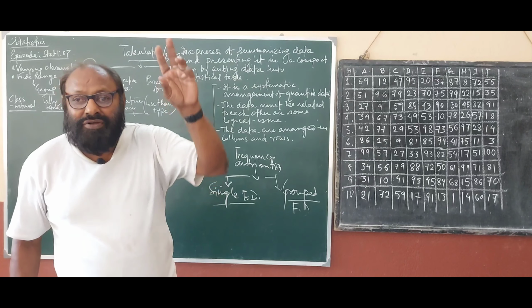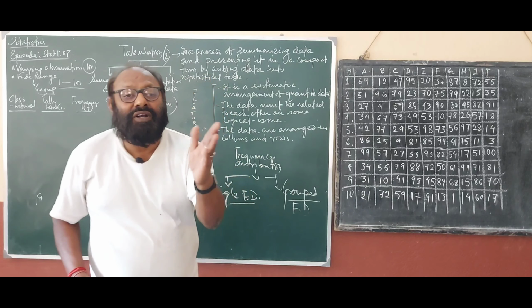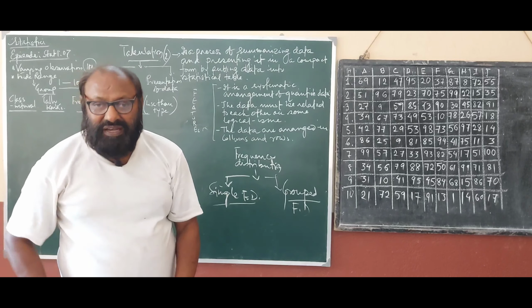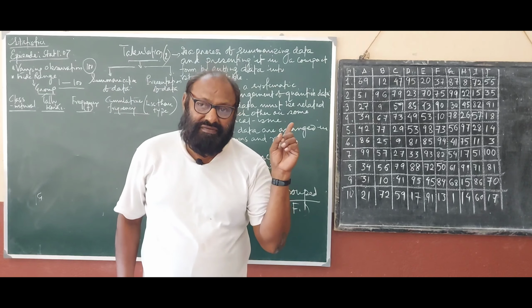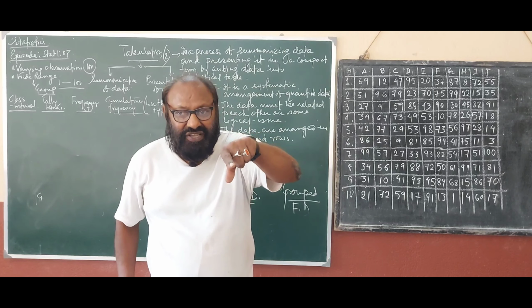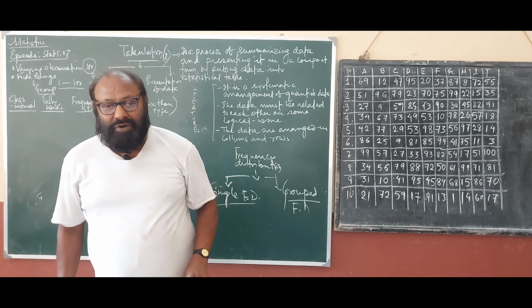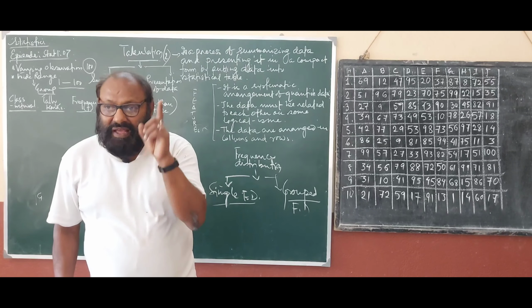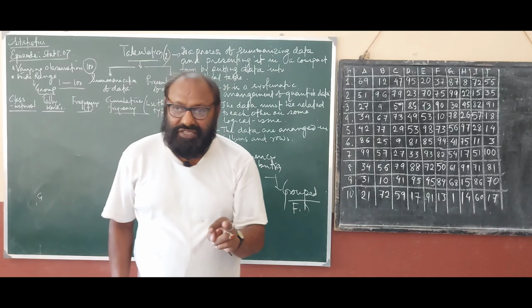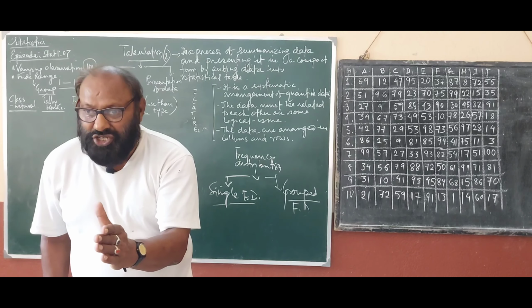So look, summarizing tabulation. If you are asked what are the features of tabulation? Number 1, it is a statistical function. Clear? So it is a function related to statistical analysis, the study of statistics. So it is a statistical process. Number 2, it includes two processes. One is summarization, and the second one is presentation.